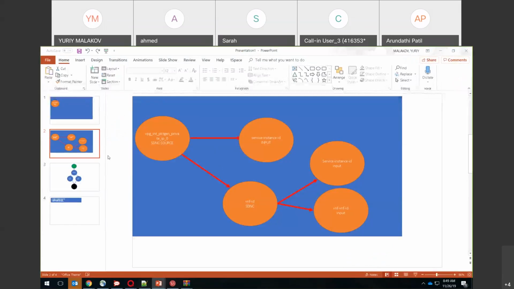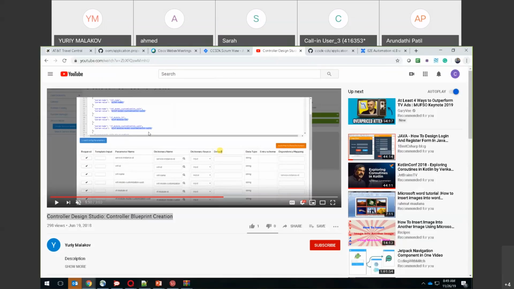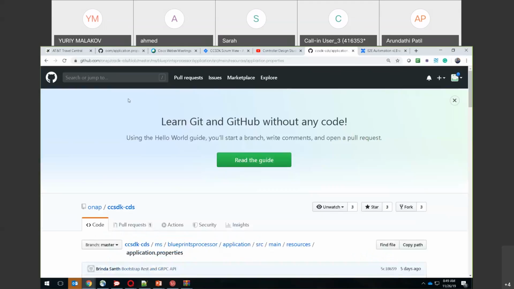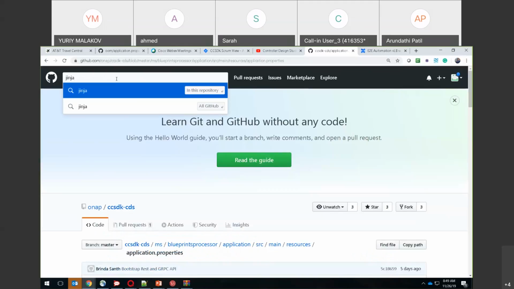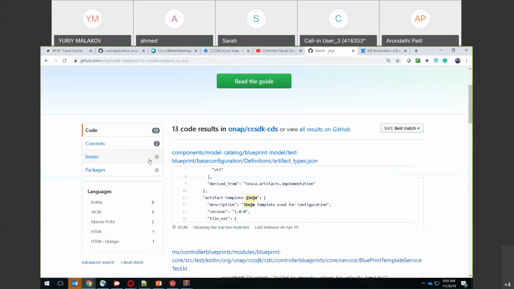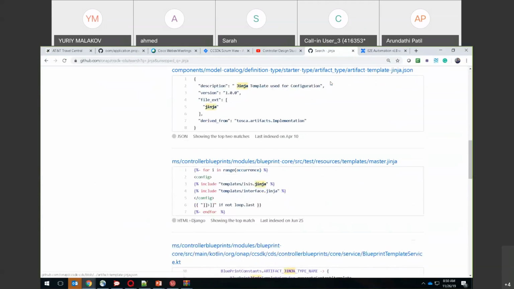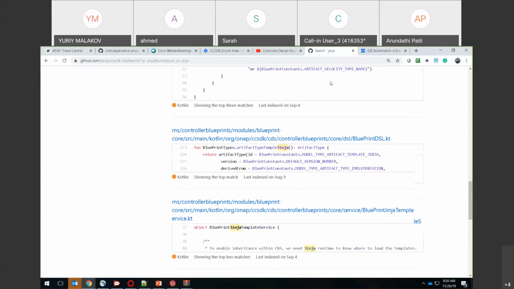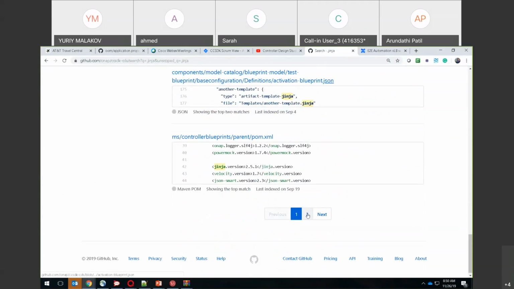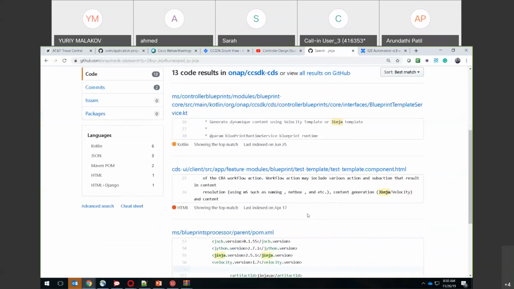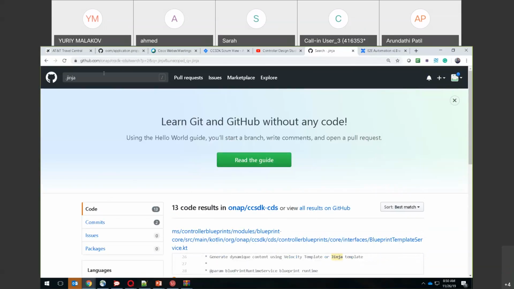Okay. Just one more thing I wanted to present is that Velocity and Ginger are a little bit different. You see how we have load config parameters? Velocity, it's dollar, open and close brackets, and the variable name. Ginger, it's not dollar, it's something else. Let me see if I can find an example. Let me see, Ginger templates.